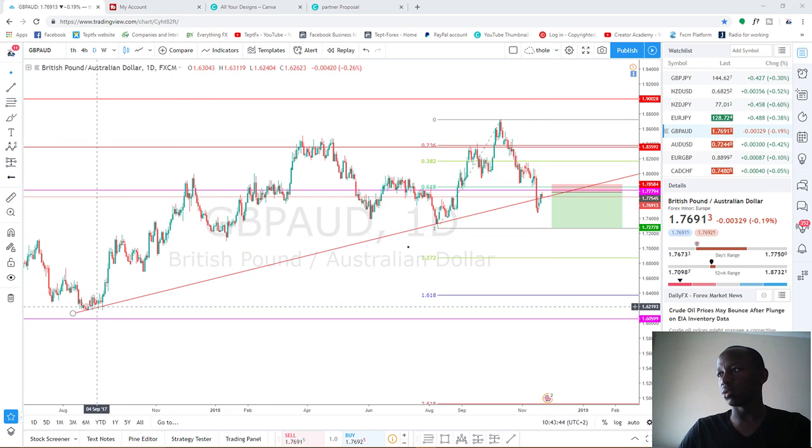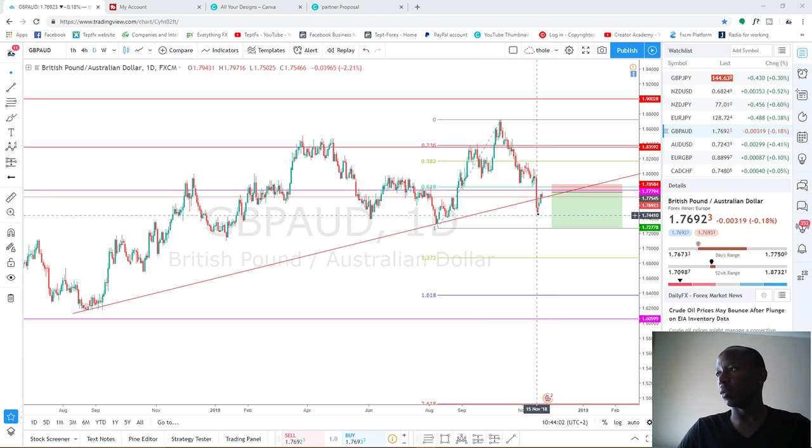If you take a close look at this one, you can see the market has been bouncing and respecting our ascending trend line, and finally managed here to break and close below our ascending trend line right there with a massive bearish candlestick. So I was waiting for a retest, and we are on our retest now.